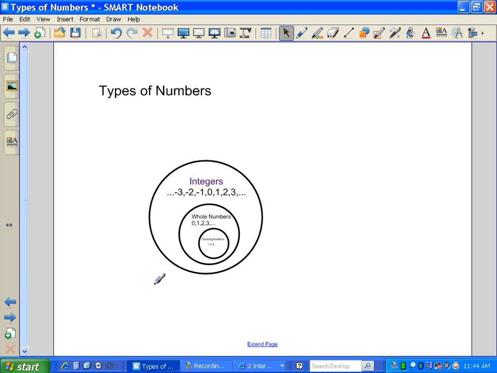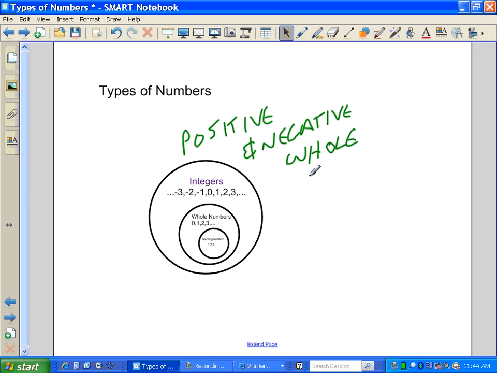Next came the integers. The integers are your positive and negative whole numbers. So the integers include all your whole numbers, 0, 1, 2, 3, 4, 5, 6, whatever, which includes your counting numbers. But now we go the other directions. We've got from negative whatever, negative 3, negative 2, negative 1. So it's your positive and negative whole numbers. Those are what integers are. That's kind of a mathy word that you'll see from time to time in problems.